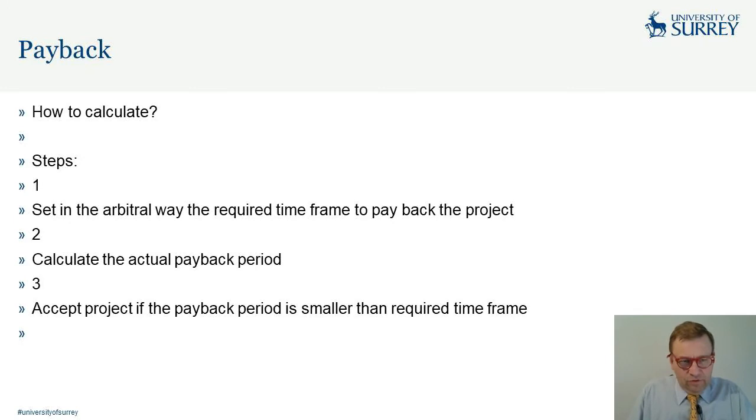Then step number 2 would be to calculate the actual payback period with figures. Calculate how much time it takes. And then step number 3 is to compare the project's payback period with this required one. If the payback is smaller than the required time frame, then we accept it. If it's longer, we reject it. This is a very clear black and white, plus or minus decision. Yes or no.